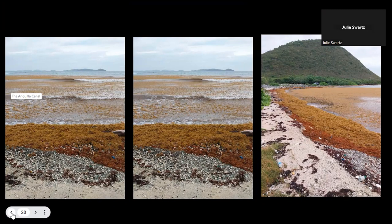This is a local beach down in Sea Cows Bay, which is right in the middle of Tortola. It rarely, if ever, has been cleaned. And because it's so shallow in there and the way the water pushes in there from the channel, it sits in big floating mats and doesn't necessarily land as much. I don't know how this beach dissipates. I know the marina that's just above it, or maybe below it, I don't know, I live in Virgin Gorda, I get confused sometimes. They have booms in front of their marina to keep the seaweed from going in there. So I think that the majority of this is dissipated by the currents and wave action.